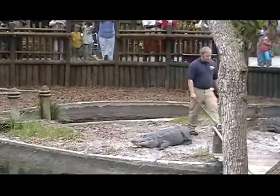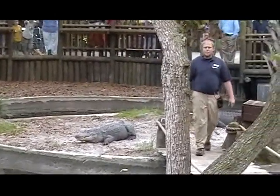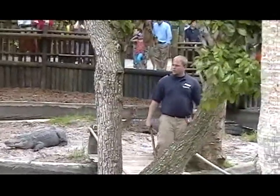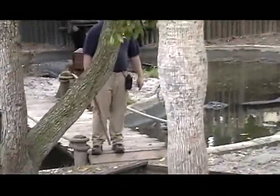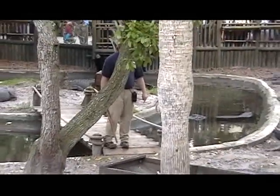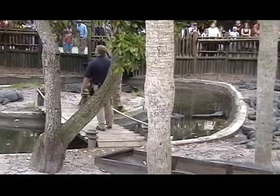And they do have quite a few of them, actually about 75 to 80 teeth in their mouth at any one time. Now they're constantly losing and replacing their teeth. Throughout an alligator's life, they'll probably go through around 2,000 teeth. They do lose them quite often. And all the teeth are basically the same shape. They're all conical.